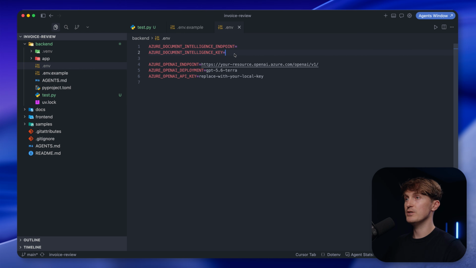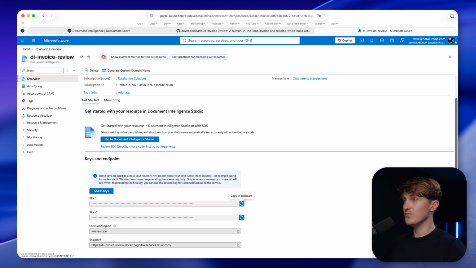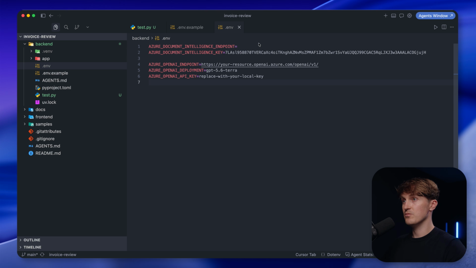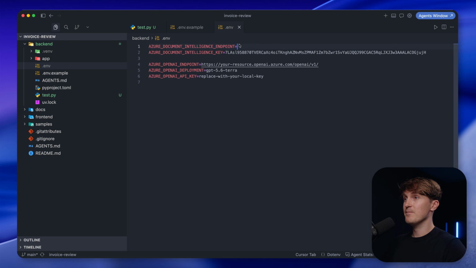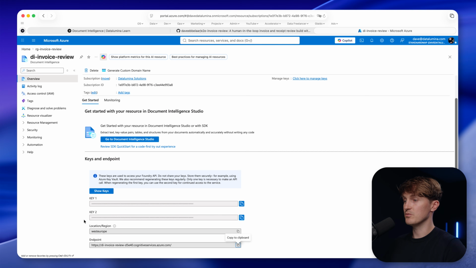That's the only one we need. We don't need key number 2. Plug that in here. I'm going to nuke this resource afterwards. So you can try and steal my credentials, but it won't work, unless I forget, and then it will work. Okay, then we're going to put our endpoint in here. So that's what you want to do: endpoint and key. Don't care about key number 2 right now.